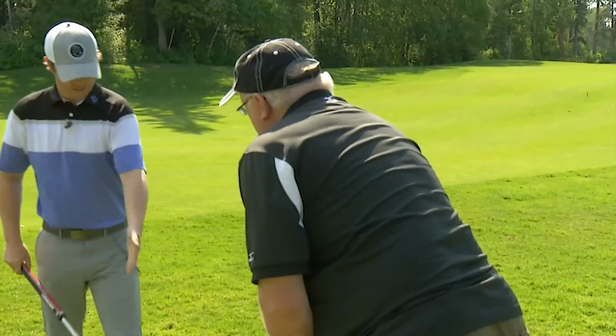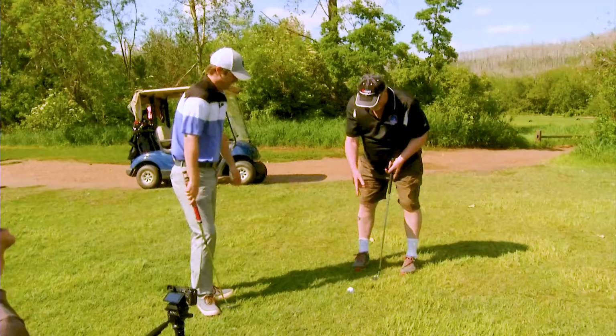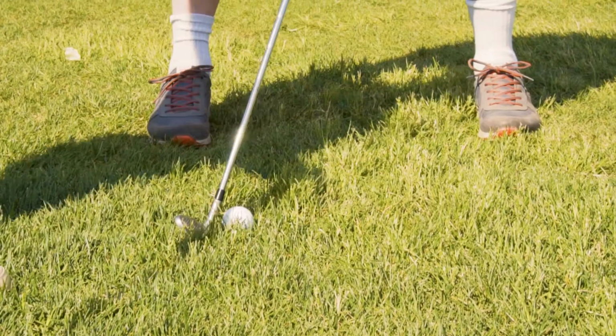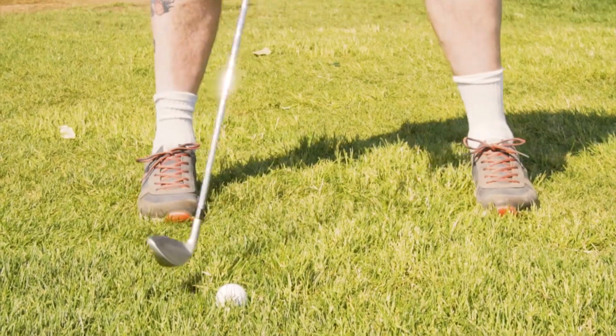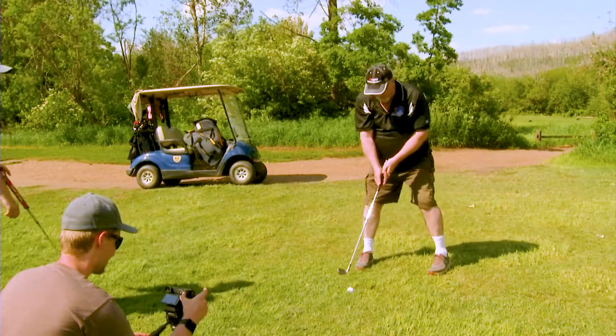Yeah, I would just address the ball. Put the club right behind the ball. Club behind the ball. Okay, good. There you go, excellent. And then your weight slightly forward. Good. Excellent. And go a little farther back. Good. There you go. Give it a try.